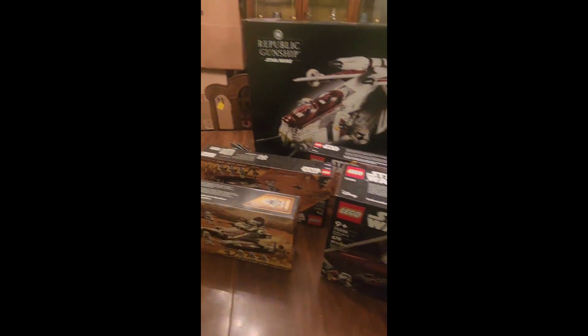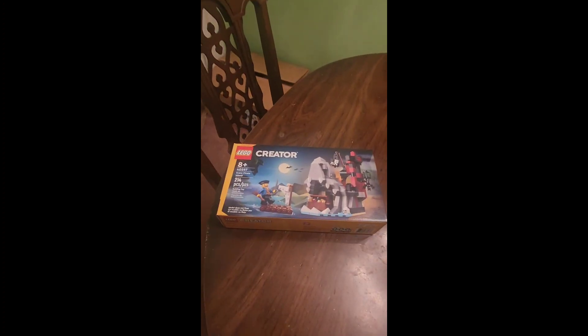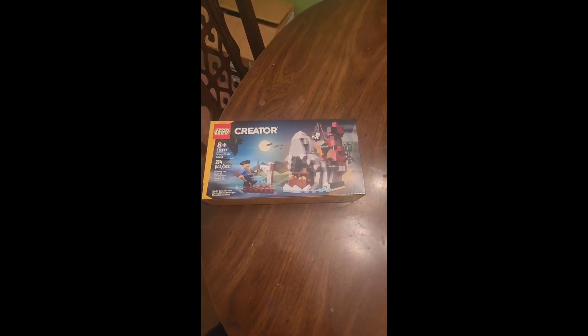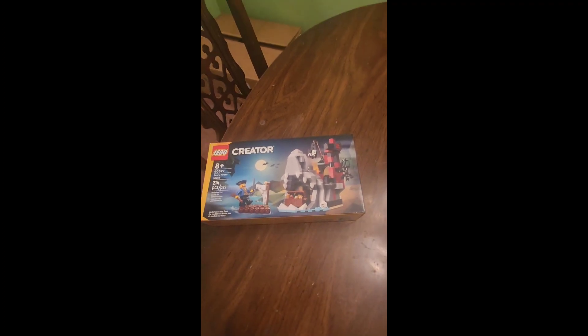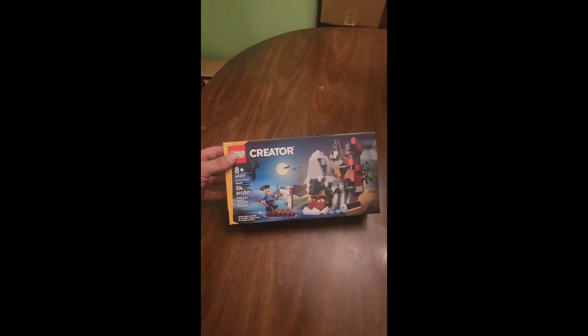So those sets I bought to resell, but very glad to have them. And then because I bought so many sets on Lego.com, I was able to get this free Scary Pirate Island Halloween set. Kind of a nice little freebie. I'm going to keep it sealed — I like to keep these freebies sealed. Maybe one day they'll be worth something, but it's just cool to keep them sealed as part of the collection.